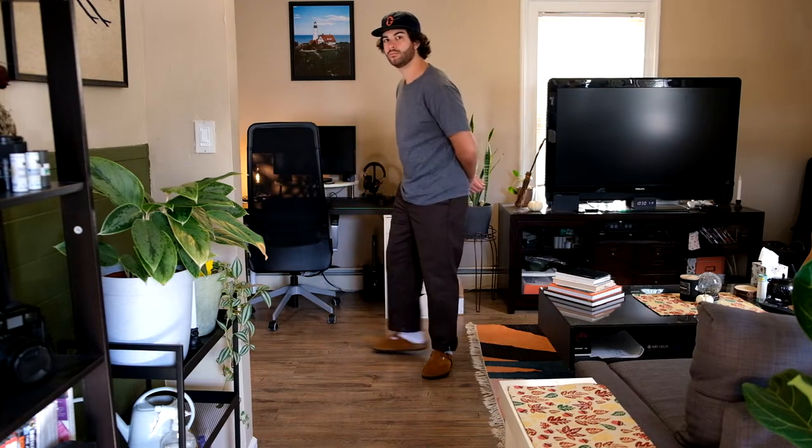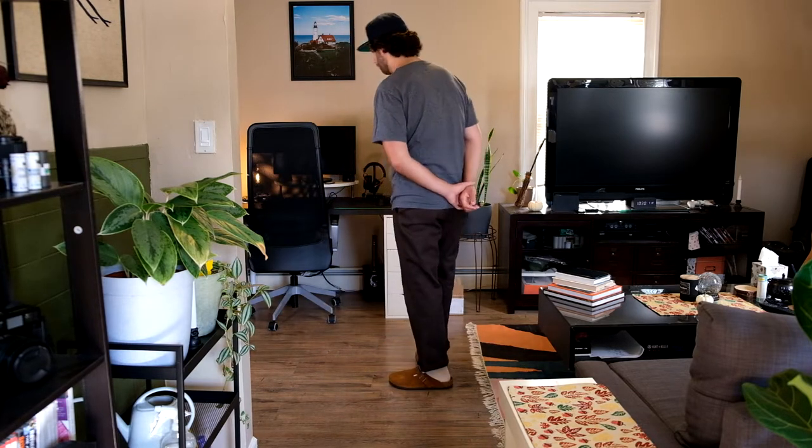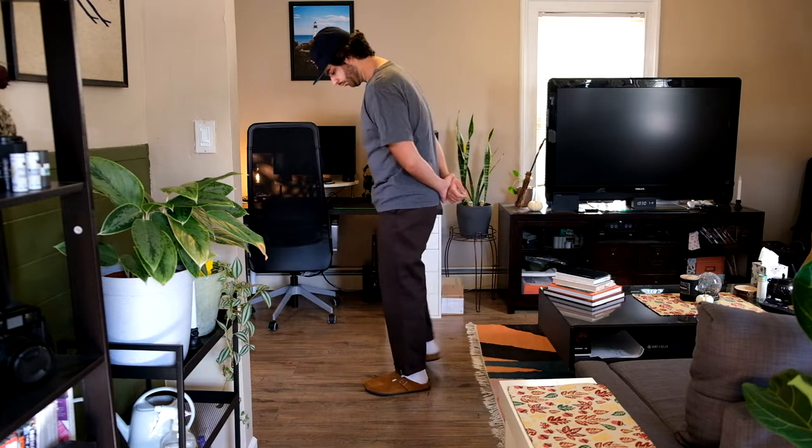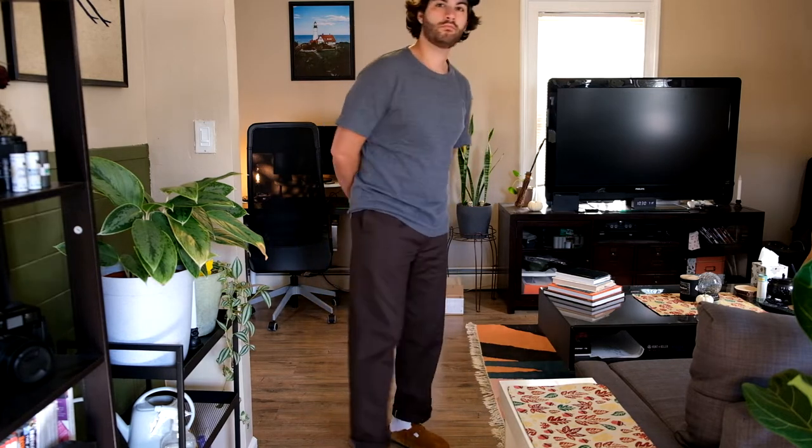I did have some sizing issues with these and I honestly bought them from Amazon. I hate giving them money, but I bought these there because I knew that sizing might be a little weird. I've had Dickies in the past and I know that their sizing can vary from pair to pair, and that's especially something that's very common with cheaper garments like this. Overall for the price, I'm super happy with these. They're a really cool, tough pant that I can wear anywhere and not really care about, not have to worry about if I get them ripped up or stained, and I can replace them really easily.